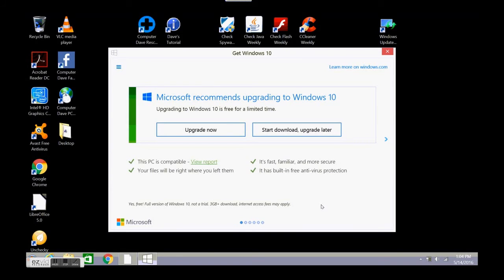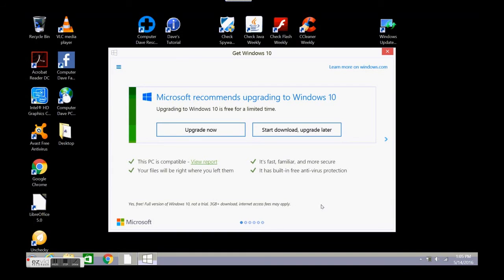But the problem is that if your computer manufacturer does not have drivers available for Windows 10 and you do the upgrade or it forces itself on to your computer, then some things might stop working, like your sound may not work anymore, or your keyboard may not work, or your video may not work. So if you want to get Windows 10, before you do, check with the computer manufacturer and make sure the drivers are available for them.